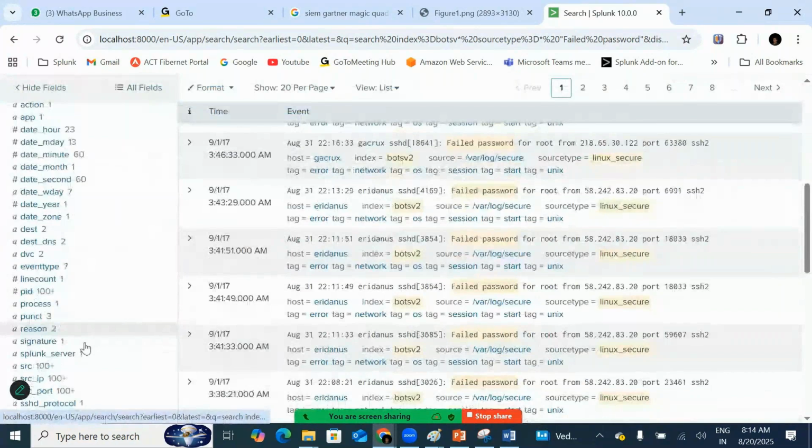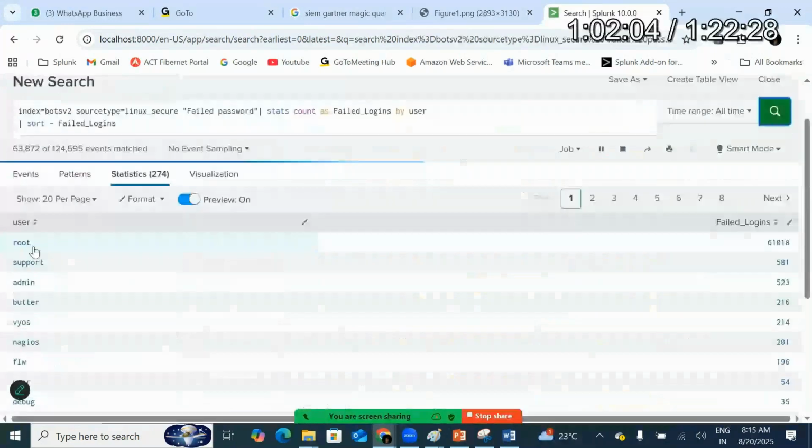So Splunk automatically converts unstructured data into structured format. That is called field name and field value. I'm calling that field name and field value into the statistics. Suppose Splunk failed to create that SRC IP, you can create it as a Splunk developer or Splunk SME. How to create it, everything we'll see later. Like that, you can create.